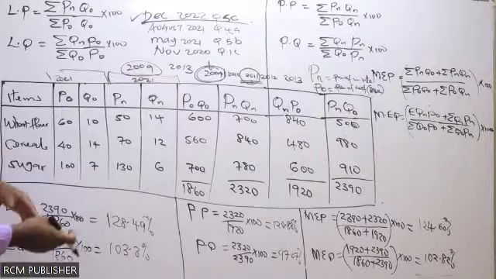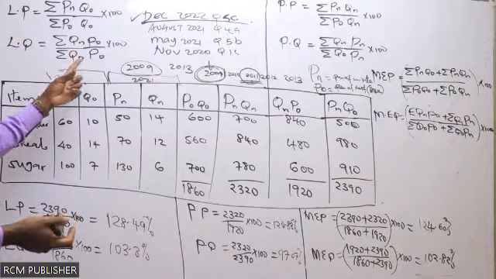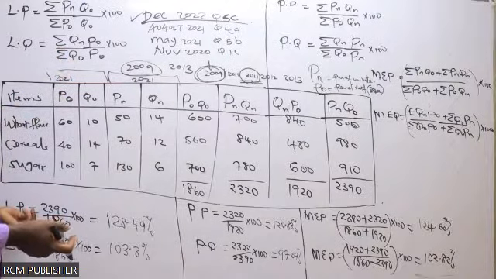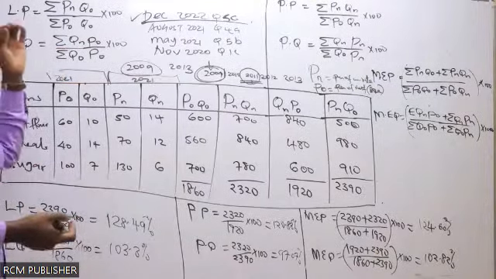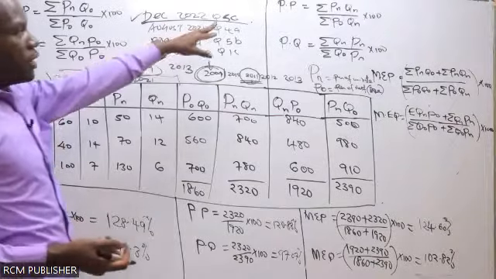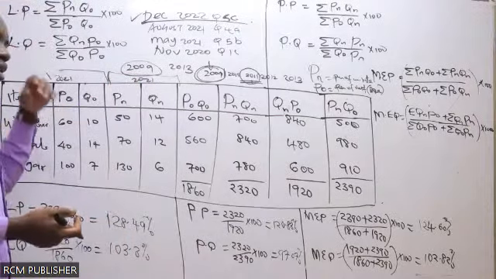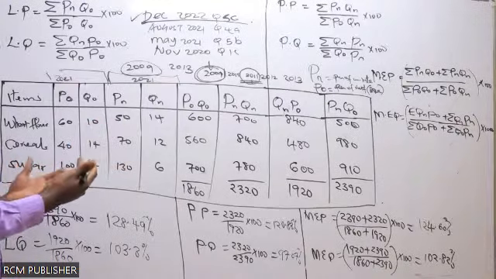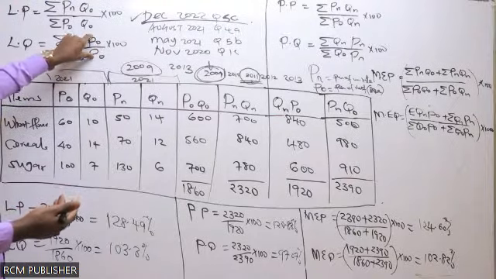But then this one here is using the weight. What is our weight? Our weight is the quantity if you're going to get the price index. One of the formulas is telling us that the quantity should be of the period of reference. Another formula, Paasche's formula, is telling us that the weight should be the quantity of the year of reference. So as you can see, we are using different quantities as weight. The weight is what is making these things change.